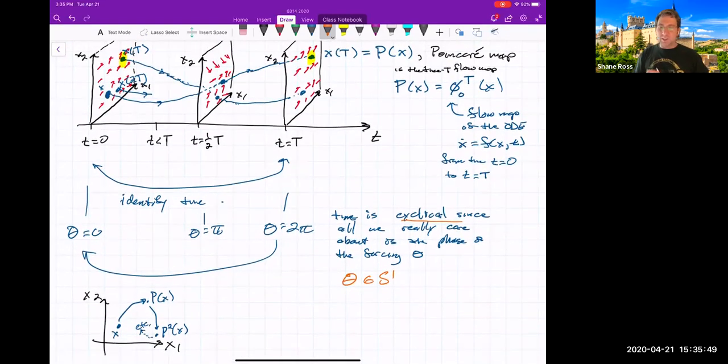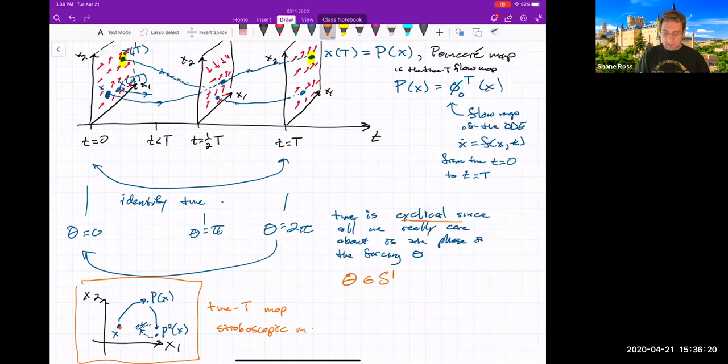It's kind of hard for us to picture, but what's commonly done is we consider the Poincare map, which is just taking initial conditions at some initial time and following them forward. Where do they map to after one period? Instead of having to worry about the snapshots, you're just looking at what happens to individual points as they evolve discretely in this map. So this is sometimes called the time T map or the stroboscopic map, because it's like you're strobing the system at every period, like a big strobe light. Sometimes this is done in physics experiments. You literally put a strobe light. But here we're strobing the phase space.